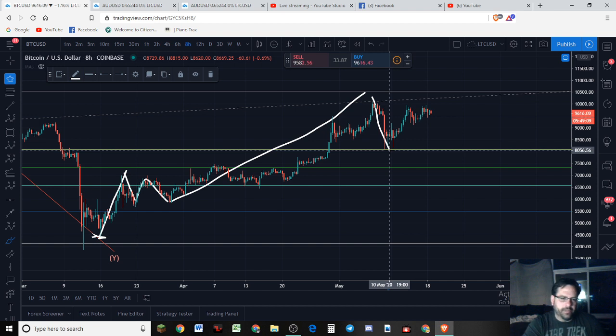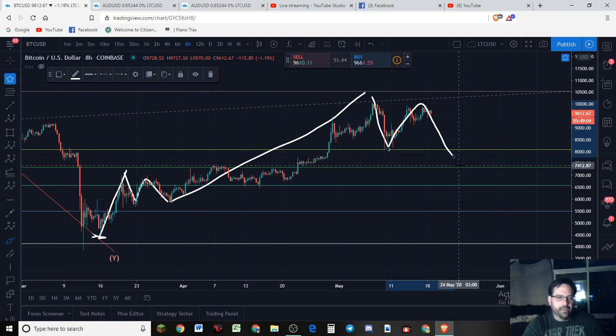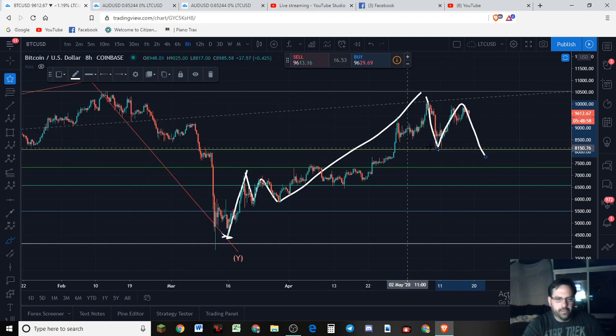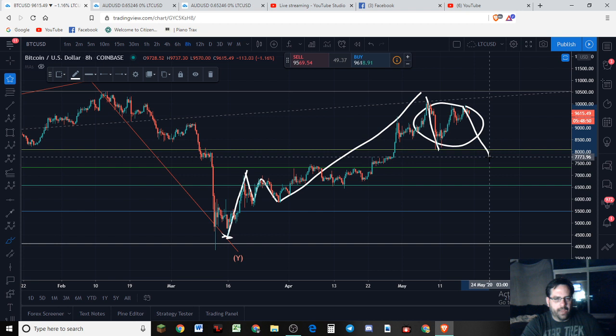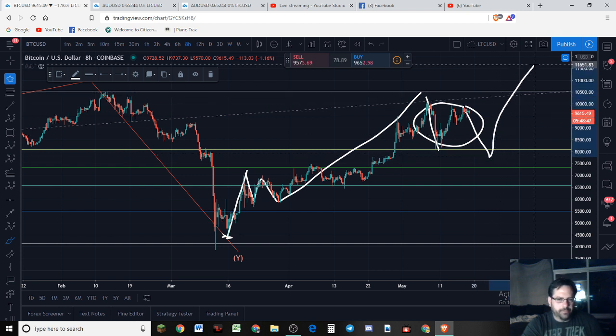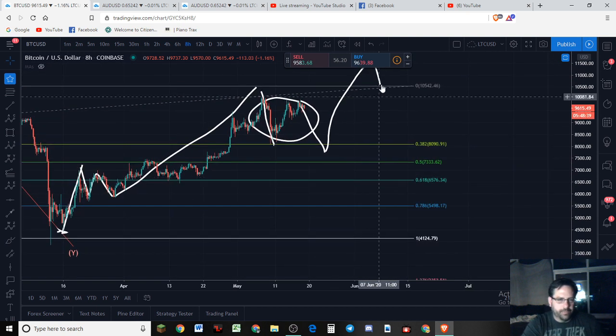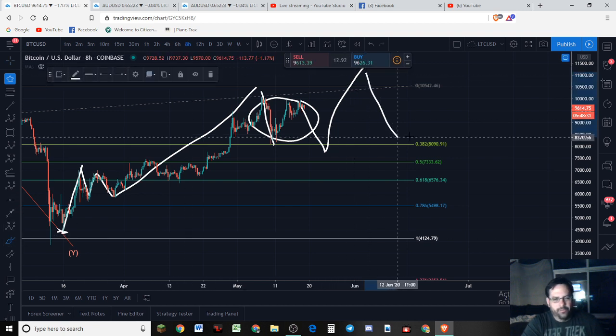What it might also be is the beginning of the 4th wave, where we're also getting some kind of a zigzag here in the 4th wave. So we're making 4. Whatever this is right here, this is a 4th wave structure. We need to come down and then come up for a 5th wave. Okay, that's going to get us up to the $11,500 region, and then after that, that's when we come down. That's when we come down for a 3-wave move.